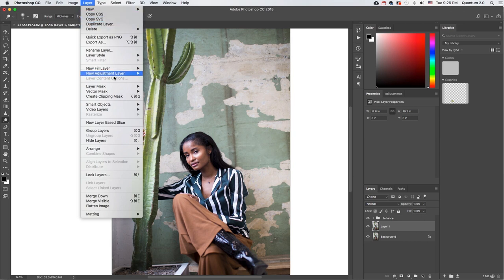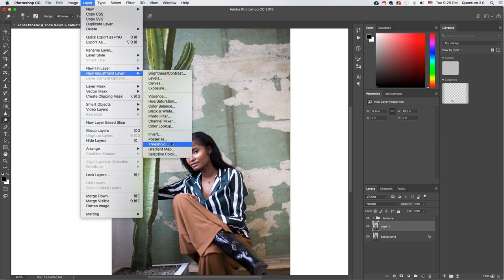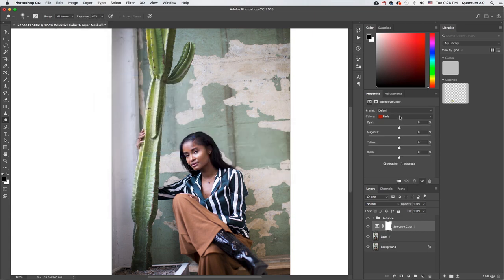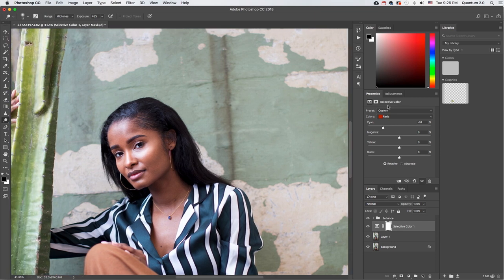What I like to use is the new adjustment layer, and I like to come down to selective color. Just hit OK on this screen. Now with the selective color, you can go down through all these colors in the image and make fine adjustments. For the red, the opposite of red is cyan, so if you want to add more red, you have to take away the cyan. So I'm just going to scroll this down just a little bit, and it makes really fine adjustments to the image.